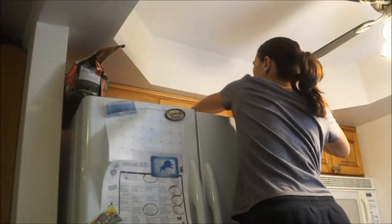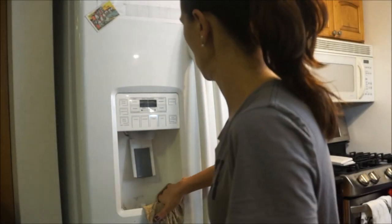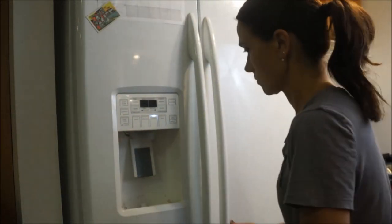Now, as you can see, I'm working on the top of my refrigerator and I'm using a dry eraser that I do purchase at the Dollar Tree to give it a good cleaning and a good wipe down. I have chips in this basket and some supplements, protein powder that my husband likes, and I'm using this Dollar Tree container to corral it.